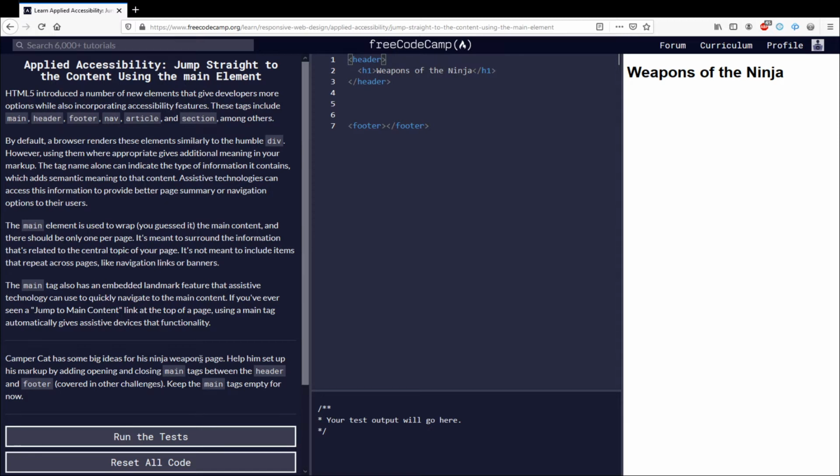Help him set up his markup by adding opening and closing main tags between the header and footer, covered in the other challenges. Keep the main tags empty for now. Okay, so it doesn't look like it's pretty tough. We've got our main element.